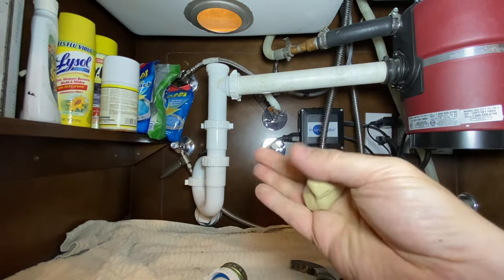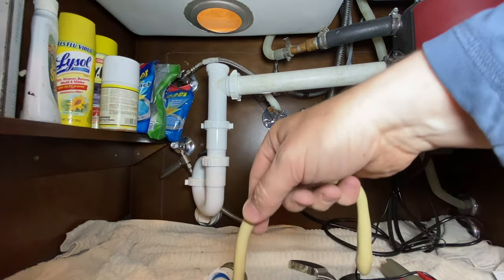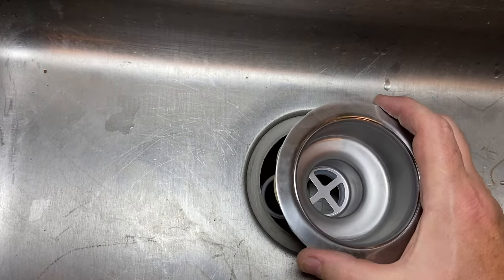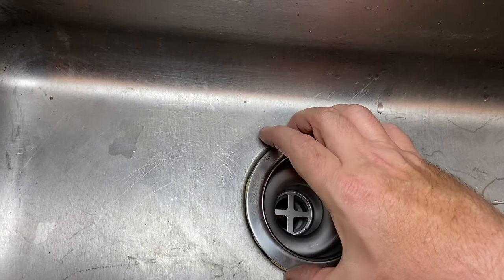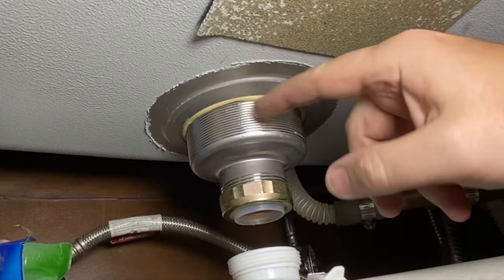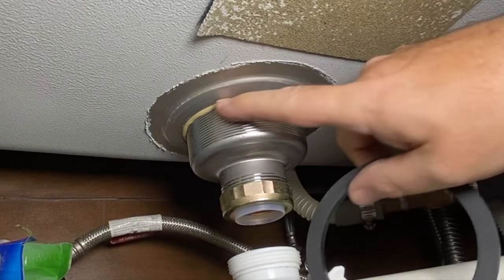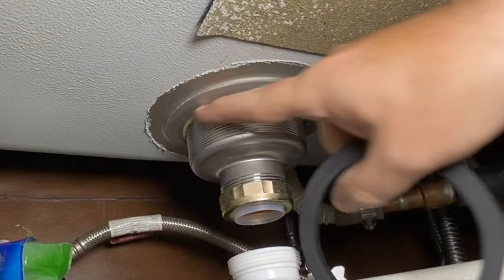I'm going to grab a little plumber's putty, get that working, form this into a long snake — not as thick as a fat pencil — and get that rolling right around here. That's all nice and packed in there. So now you just make sure everything is cleaned off around there and you're just going to put this in. I like to try to line up that cross as best I can, going straight forward, get that nice and in there, get a little push down. Now if there's a little bit of plumber's putty sticking out right here, I like to just wipe it around and try to get some of that off — because this little black washer needs to seal right around here and I don't want it to smush out too much right there.